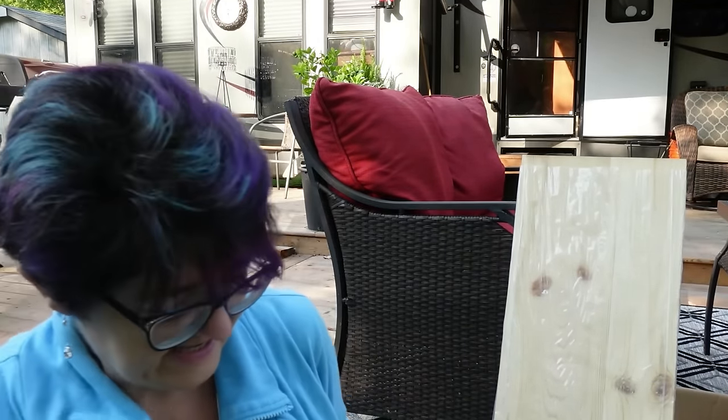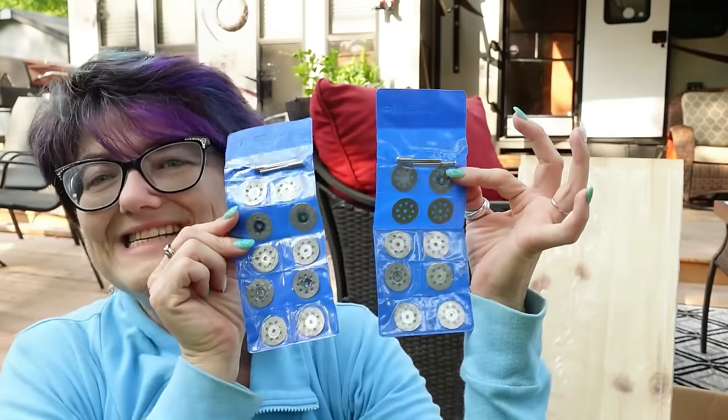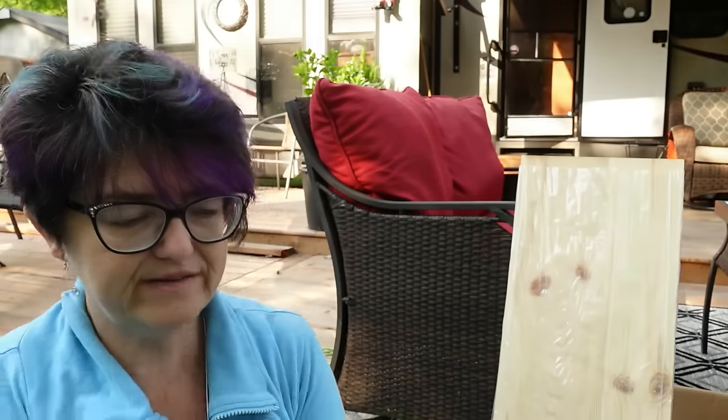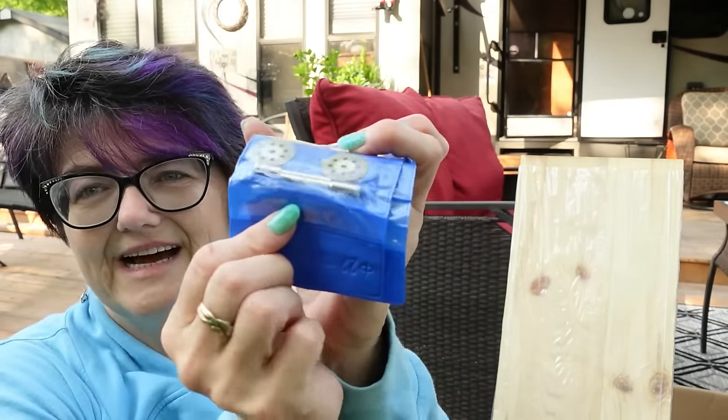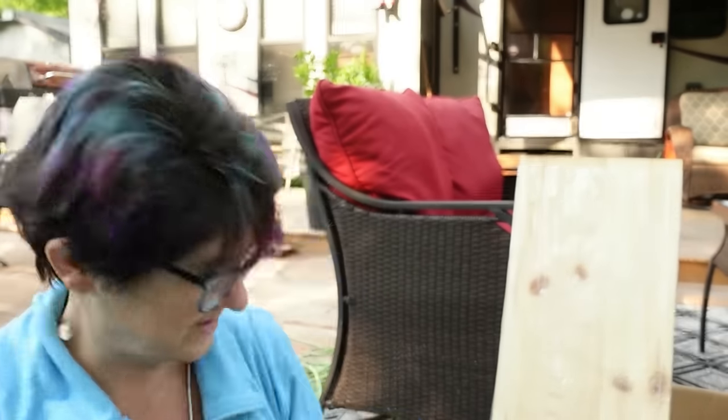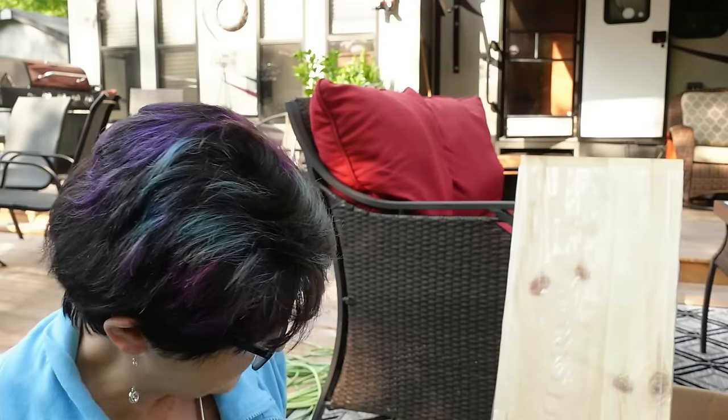I got a kit. I will link this in the box, because to me, I can't justify spending that much money. I'm sorry, I keep seeing my glasses. It's warm out here. When I first came out, my camera was fogged. I got 20 of those diamond bits. I'm pretty sure it was $14.99 from Amazon. So I will link those to you. And it came with the little attachment head, and it came with the screwdrivers to put them in. So I will link that with you guys.